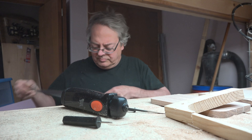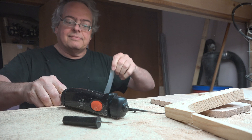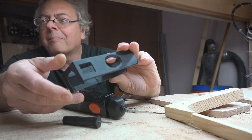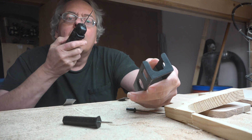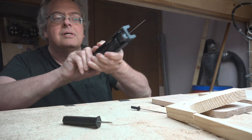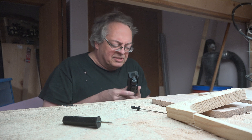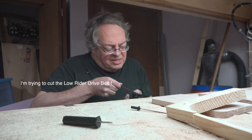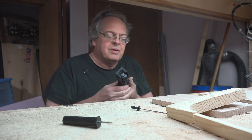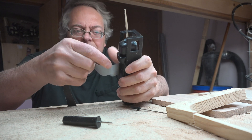I've got a little gaffer's tape here — maybe we'll split it in half and stick it there. I 3D printed this little thingy and it happens to fit over this button here quite nicely, just like that. I'll tape it up. The nice thing about gaffer's tape is if you ever want to take it apart, it doesn't leave a lot of residue, but it can be a little expensive. I put a piece down there and I'm gonna put another piece up on top.